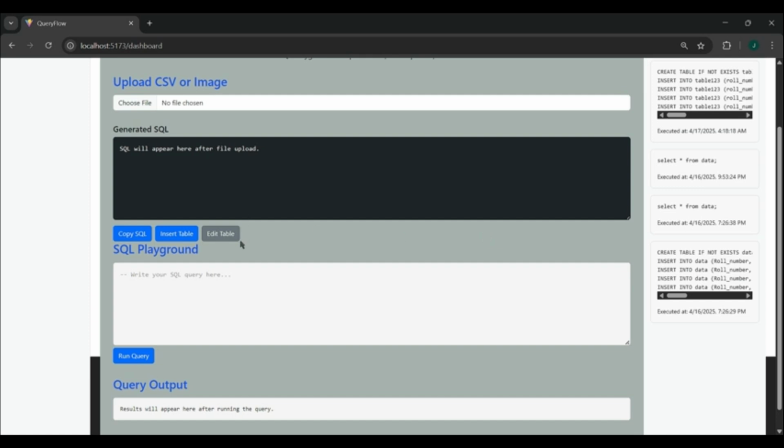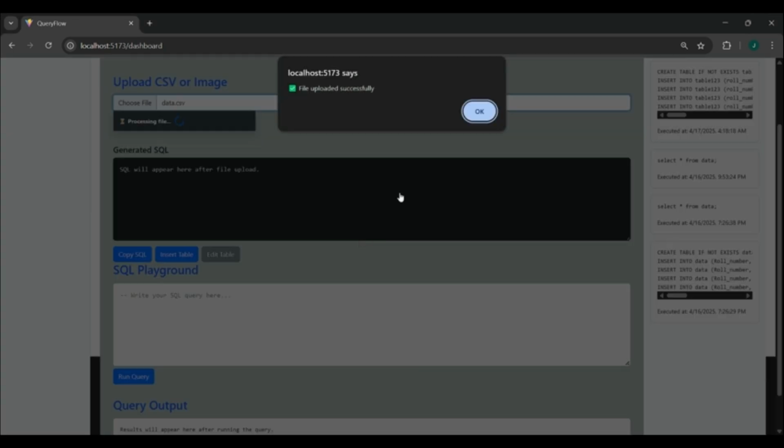We've just added a new feature, edit table. Now you can rename attributes name directly into the table. I wanted to make it easy for you to change attributes name without any extra step. Just click edit and you're done. So let's choose a file. I'm taking a CSV file. It will take less time to load.